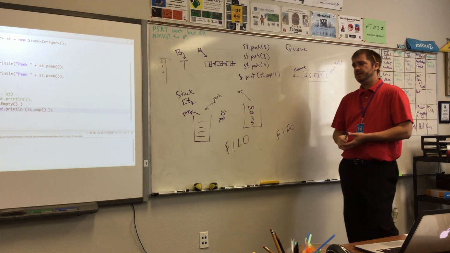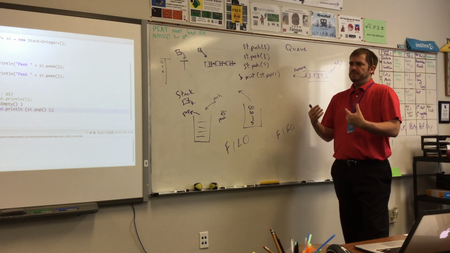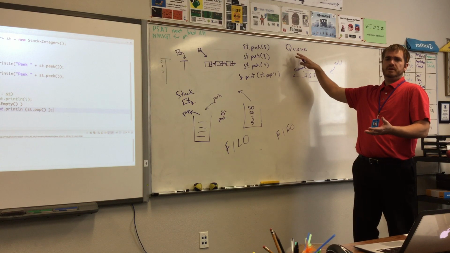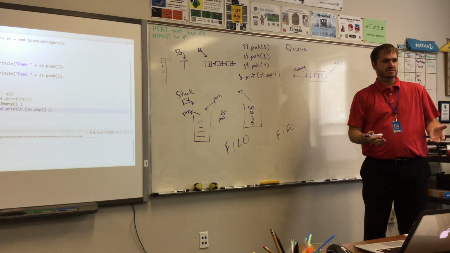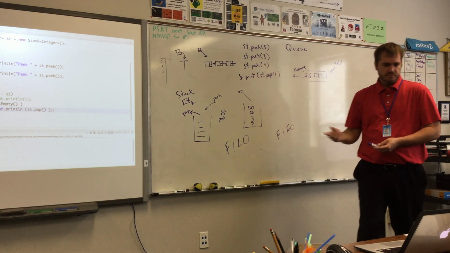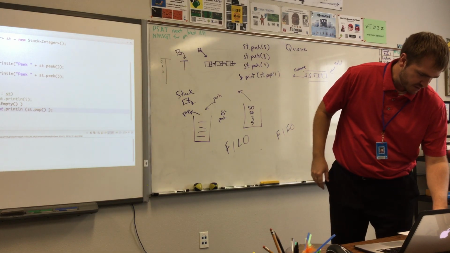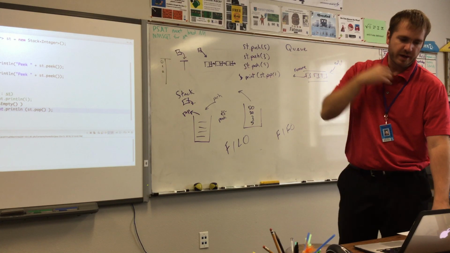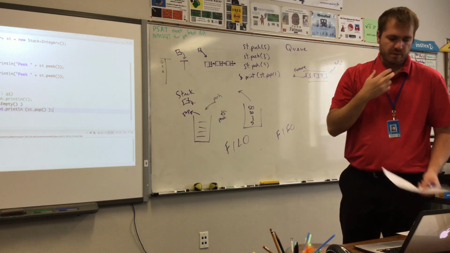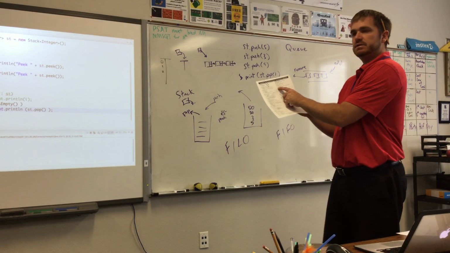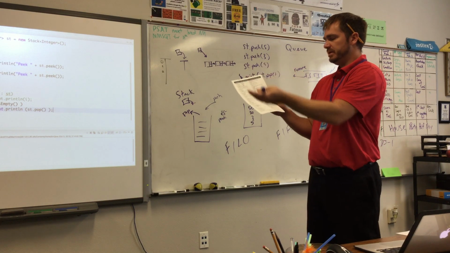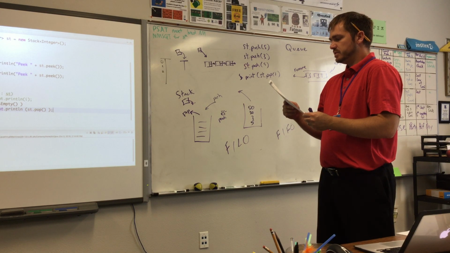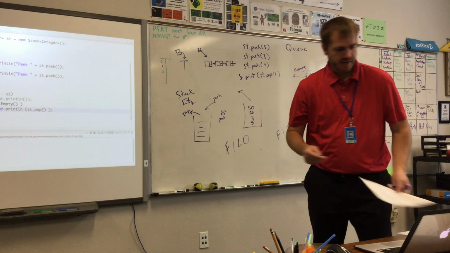For whatever reason, the folks at Java decided not to make a class for the queue. They just decided to make an interface. You can see there it says interface Queue. You say, well, how do I actually create one? Well, if you go up a little bit, the LinkedList class implements the Queue interface, with its add and remove methods.